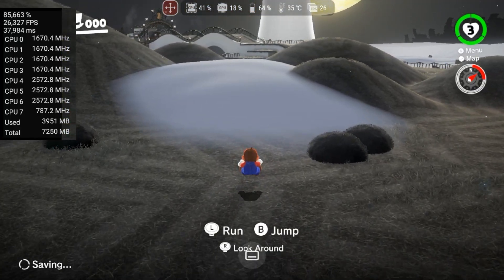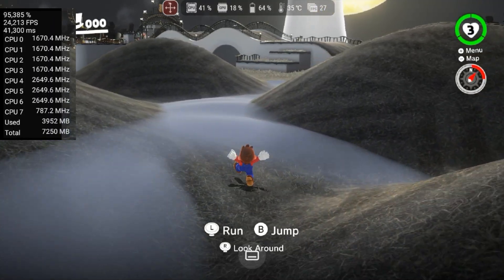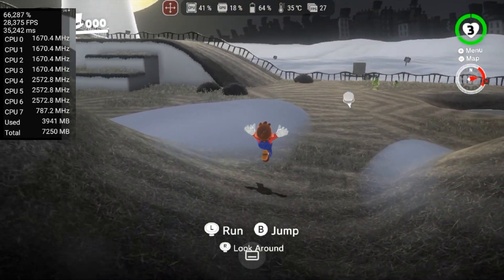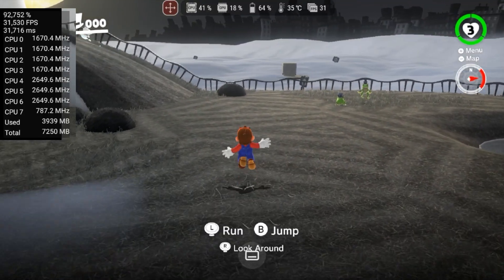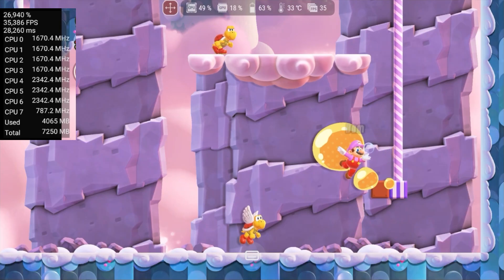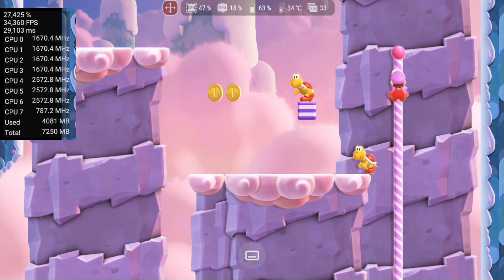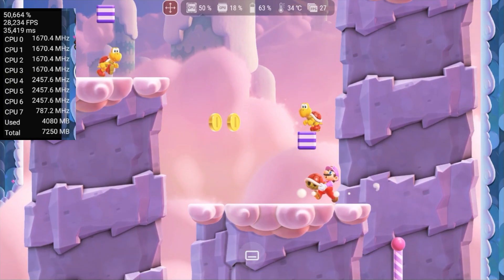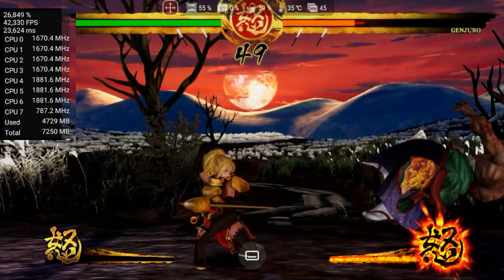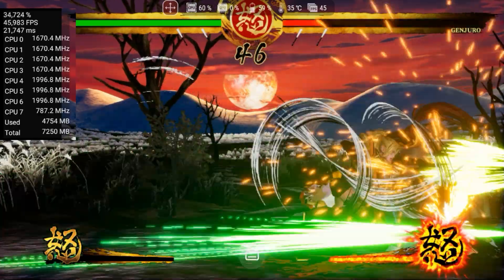In Super Mario Odyssey, I noticed a discrepancy in the results. The emulator status showed usage up to 99%, but when checking the native ROG phone counter, the CPU was only at 40% and the GPU around 20%. Either way, this is another game that delivers very poor performance on mid-range devices. Super Mario Wonder was a case where I really expected something better, since it's essentially a 2D game, but the FPS stayed far from the 60 the game requires, and the device's resources were not fully utilized. After a few minutes the emulator simply broke, and not due to lack of memory. Finally, Samurai Shodown, which usually gives headaches to Yuzu forks, also showed below expected performance, running close to 40 FPS when the ideal is 60 FPS.